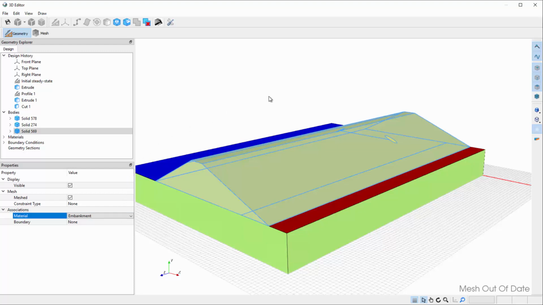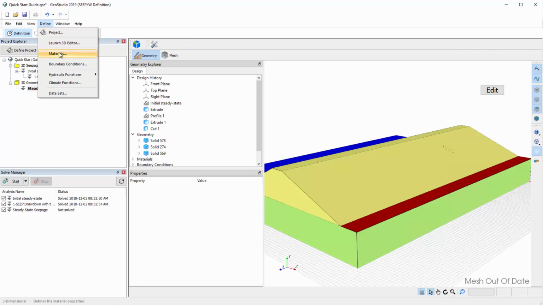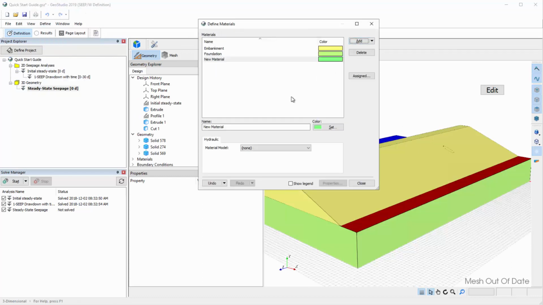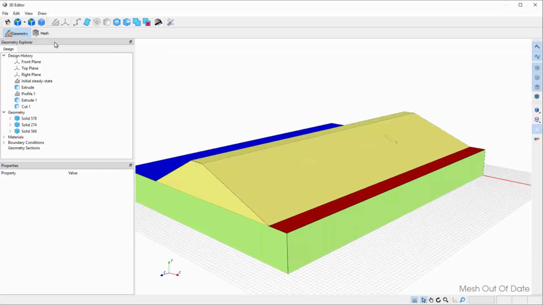To define a new material, we must close the 3D editor and open the Define Materials dialog. Now when we relaunch the 3D editor, we can apply this new material to the solid representing the drain.